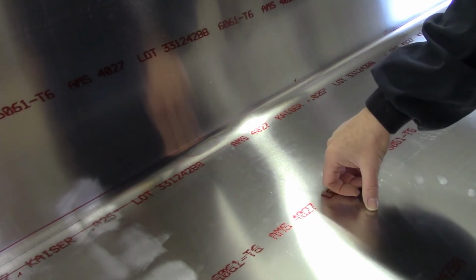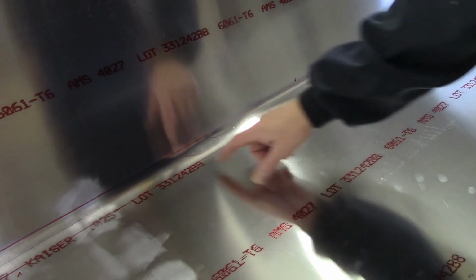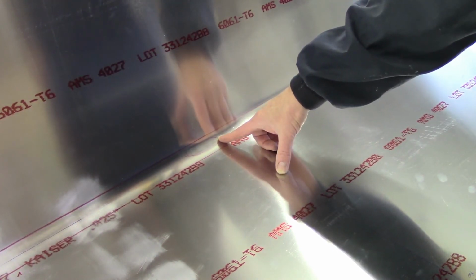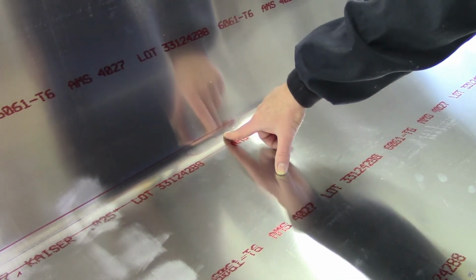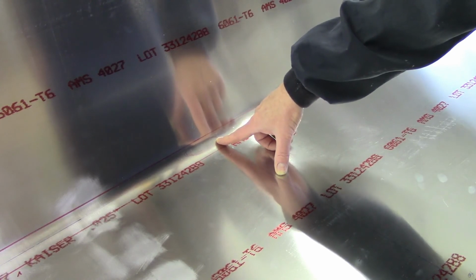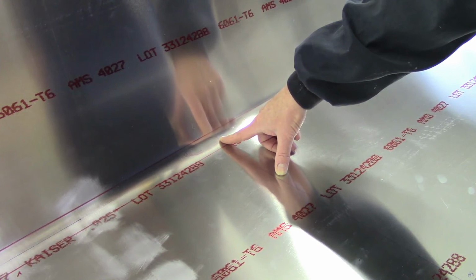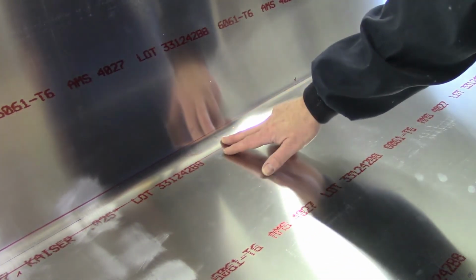So this is a little addendum to forming the nose skin of the wing. I did notice one problem. It looks like maybe in here there might have been a little buckling. Now I don't know if it came out on the video or not, but I'd heard a popping sound a couple of times, and it's possible it may have been this. Now it's not particularly bad, and I certainly didn't get anything like that on the first nose skin that I did. Like I said, it's not particularly bad. I may go ahead and run with it as is.